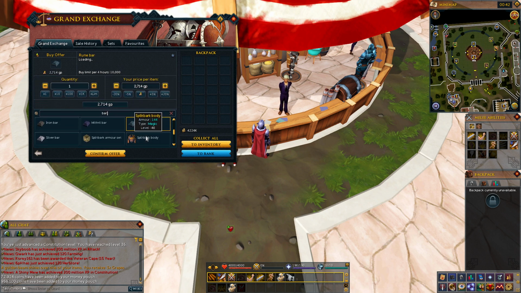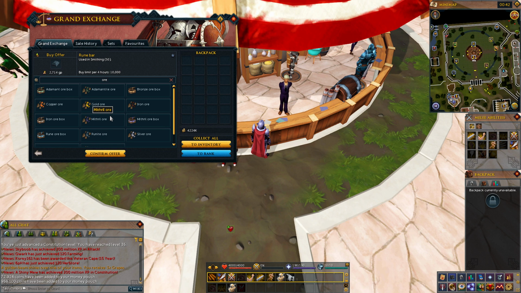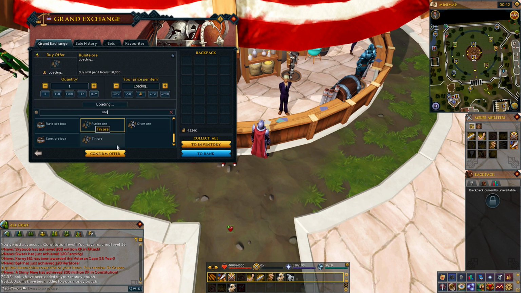So we're going to look at a Rune bar. It sells for 27.14. So you wouldn't lose money, but you wouldn't be making a lot, if I'm correct. So 27.14. Yeah, you wouldn't lose it, but at the same time, it's not really worth it, I would say. But I might do it anyways, because there are other things in the Rune ore that you might want to do later. That's probably worth it.